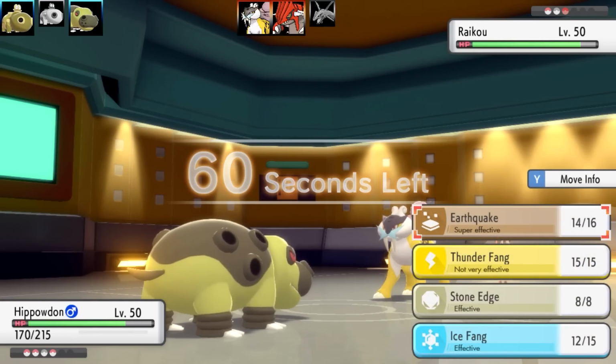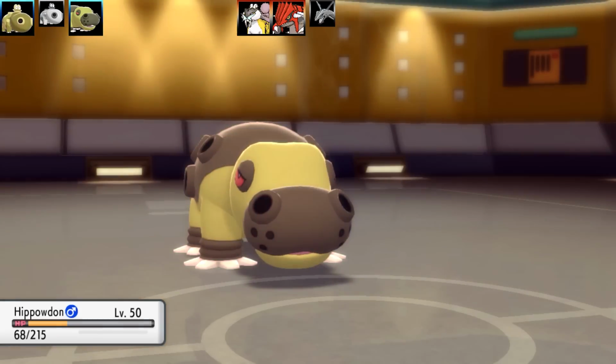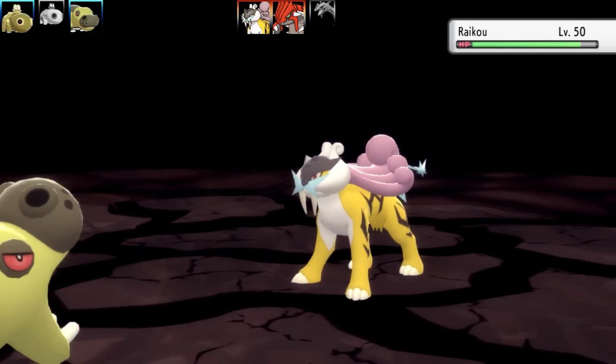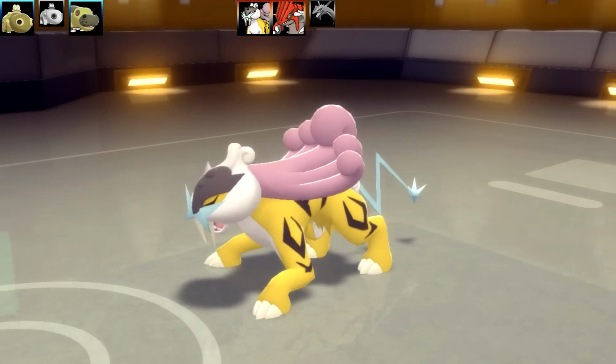Now, I do have Earthquake. That's going to easily one-shot it. And they're going to go for Scald. So they did have a Water-type move, which is interesting. Scald does very, very good damage to me, and I do not get burned, which is great. Now, Hippowdon is going to be able to take it out with Earthquake. And that's the end of Raikou. So that's good. I'm very, very pleased about getting around that Pokemon.